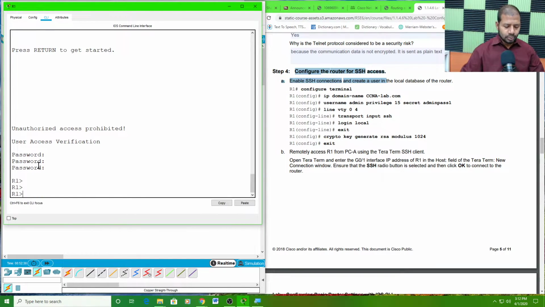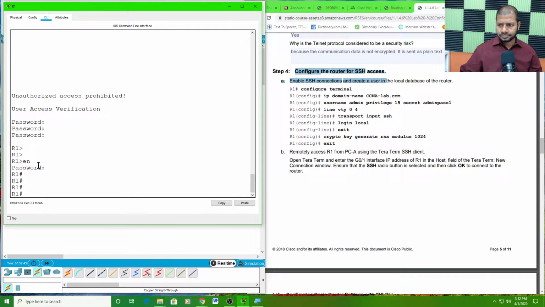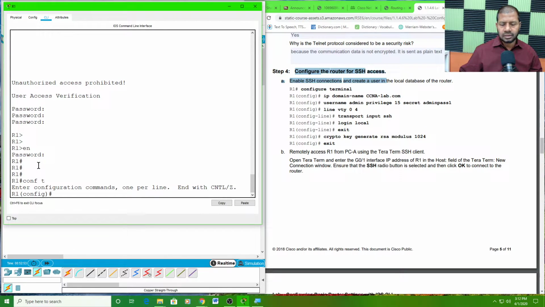Now I have to go to enable mode. The password for enable mode was Cisco12345. Yes, we're in. Now go to configure terminal, global config mode.